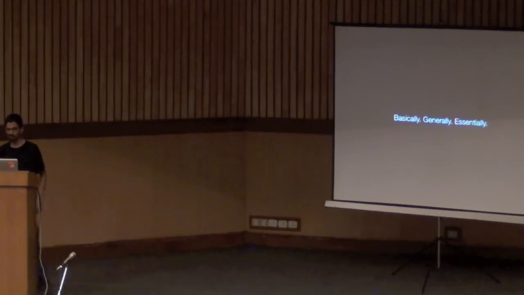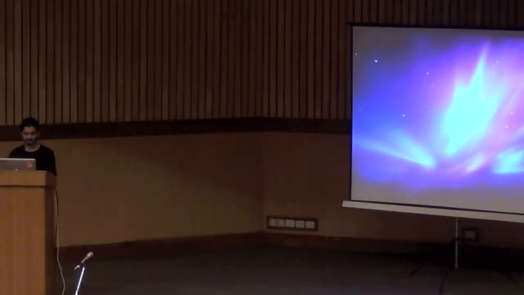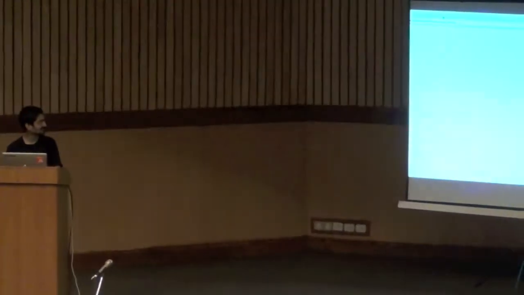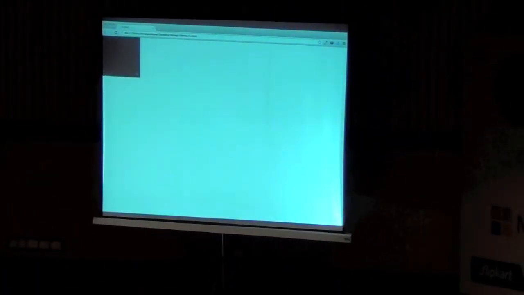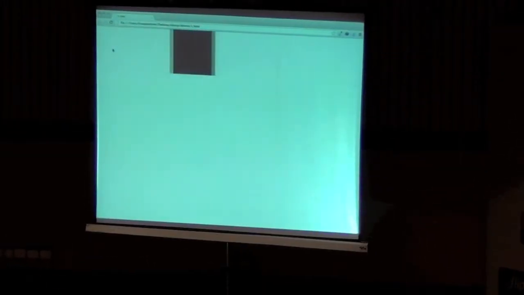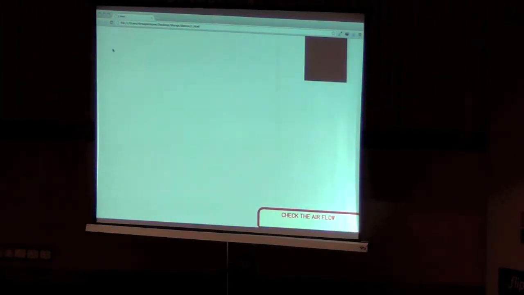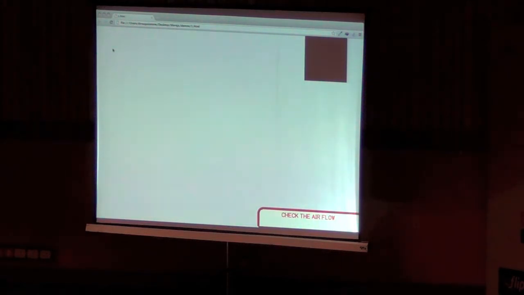So let's look at one very basic animation. So basic animation, you have a little cube, little box, and you want to move it all the way to the right side. So you click on it. If you noticed it wasn't very smooth, there's a reason for that. Turns out that, so what you would do when you are making an animation like this, if you're writing your own code and not using jQuery, is you'd say, oh, check the ad flow, that's not on my slides.